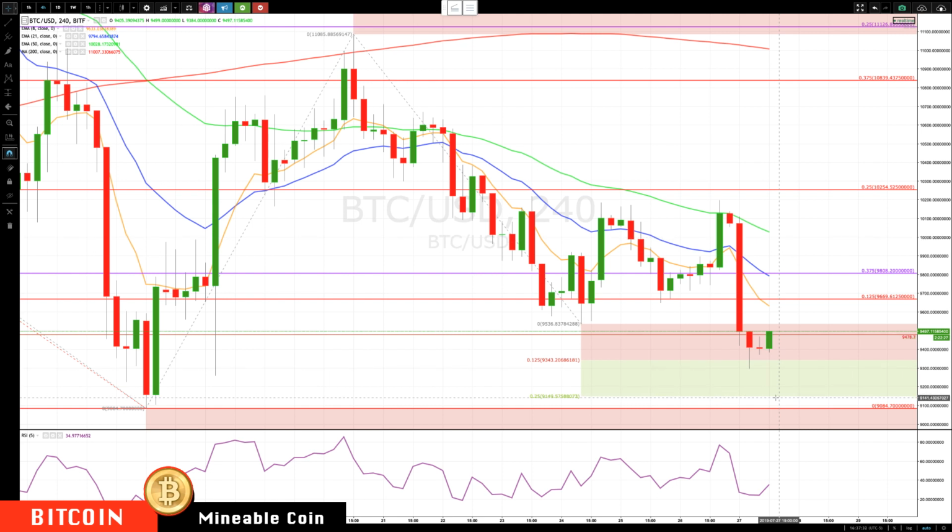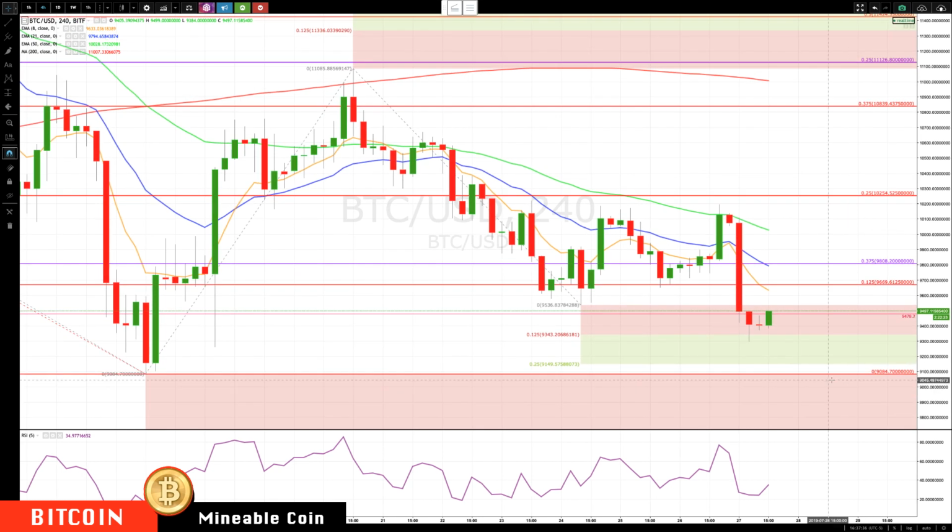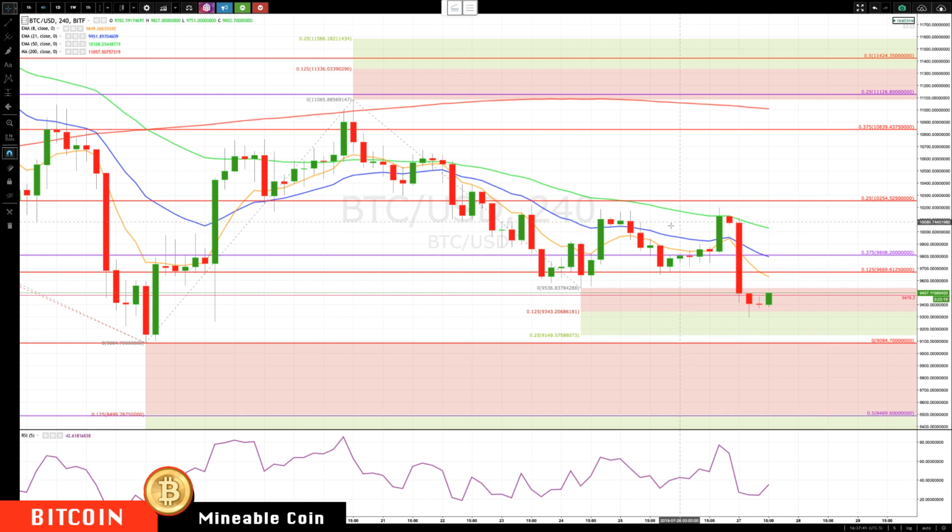To downside, next key level, 91.50, 91.49 to be exact. Then I just watch for the return to the 9,084, and then we don't have anything until we break that, and I can do another short-term GAN projection. Our major cluster down here is at 84.89, so let's just call it 8,500.